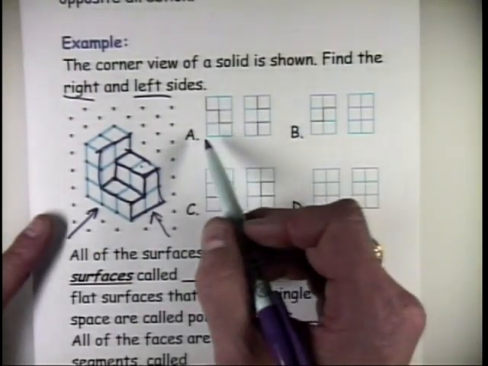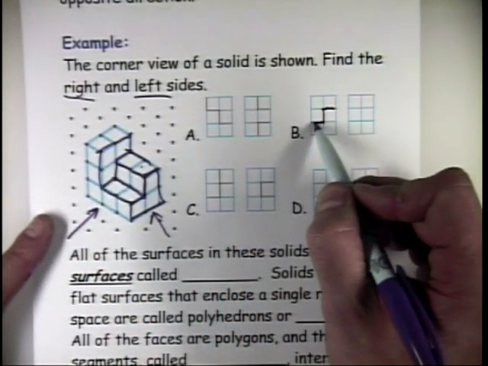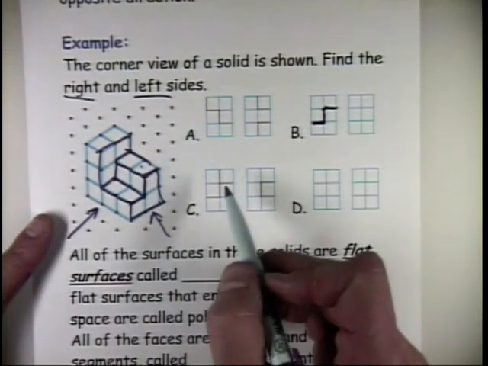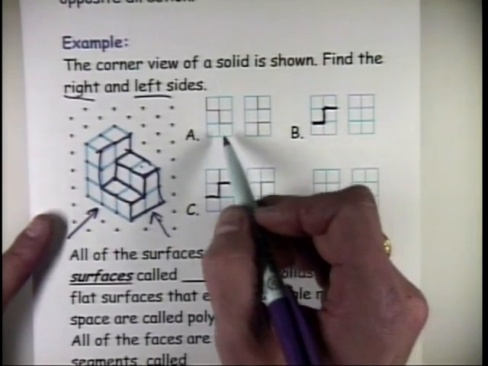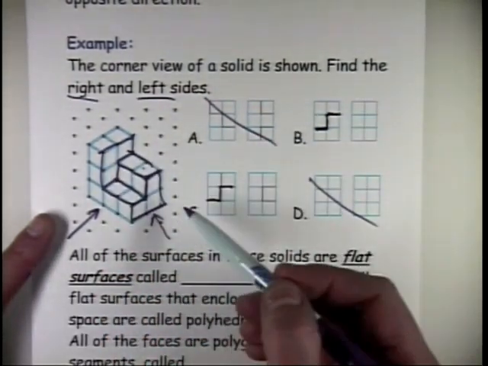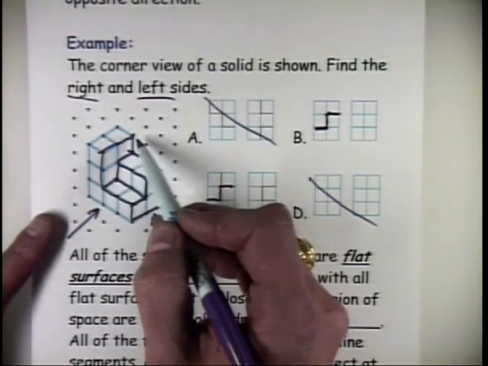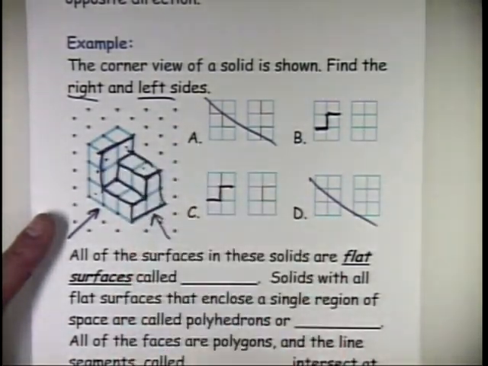Okay, so which of these from the right-hand side is going to be the first one that has a backwards L? This one has the dark shadow lines for a backwards L, and this one does as well. The other two do not, so it can't be A and it can't be D. Now notice what else am I going to see beyond this little step. I'm going to see a block that's going to be 1, 2, 3 high by 2 wide.